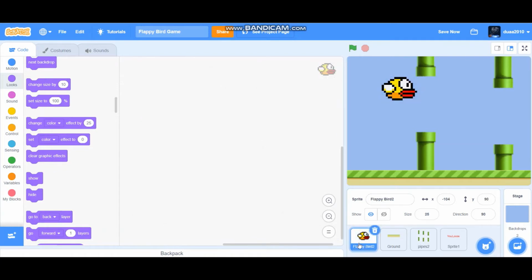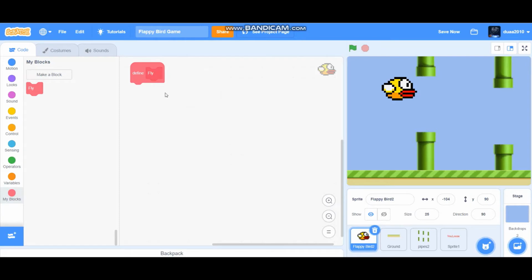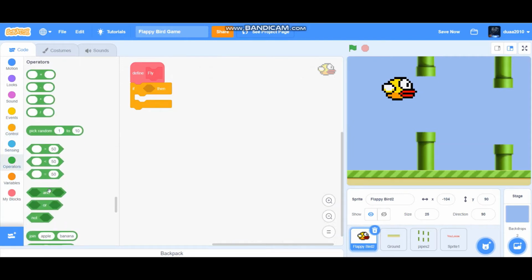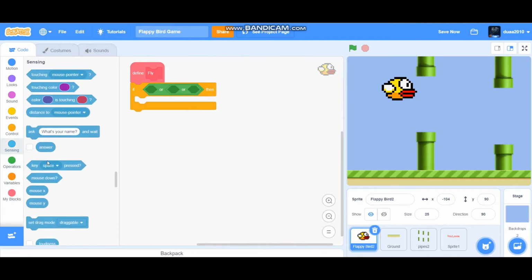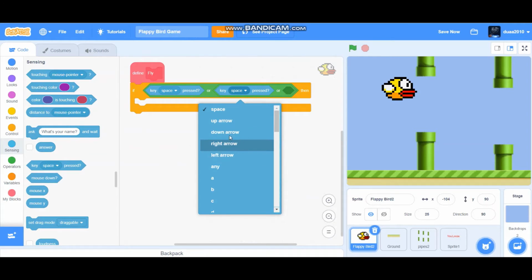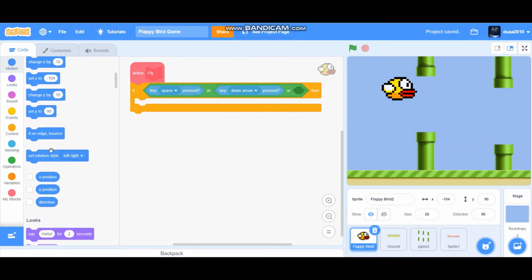We'll first go to the Flappy Bird sprite, and we're going to go to My Blocks and create a new block called Fly. And next what we have to do is drag an if-then statement, and put this or from operators like this, and then go to sensing and put the key space pressed, duplicate that and put it in the next or, change space to down arrow, and then go to motion and drag.